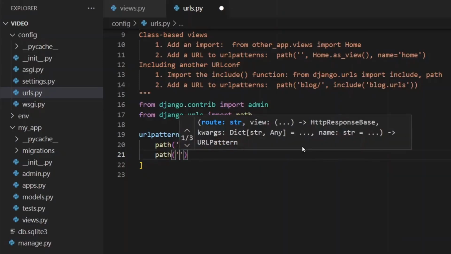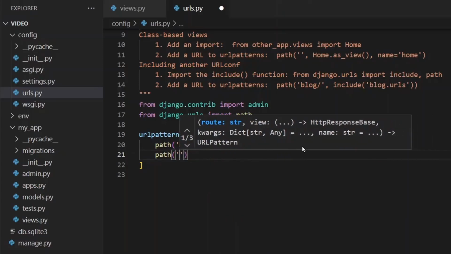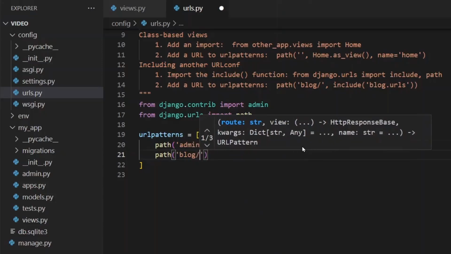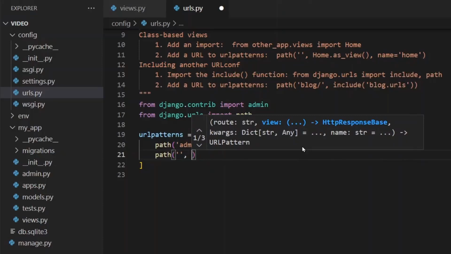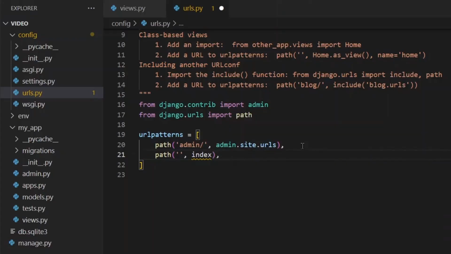The first argument is a string containing the URL. This could be /about for the about route. It could be /profile for the profile page. It could be /blog. In our case, we'll just leave it an empty string because this will be the home route. Then the second argument is the actual view to run, and ours is called index. Then we can add a trailing comma.